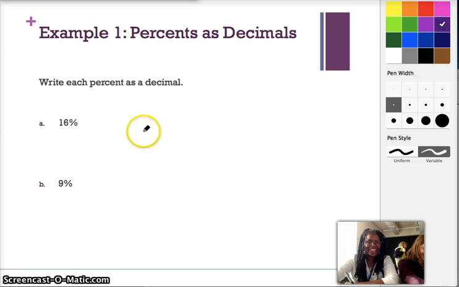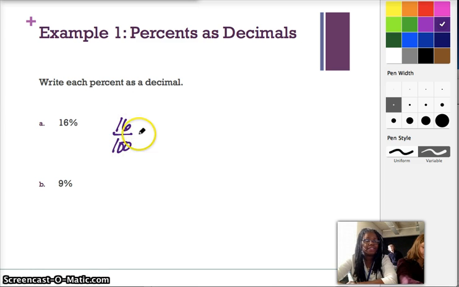So at this point, we're going to write each percent as a decimal. And I hope you remember, since percents are out of 100, 16% as a fraction is 16 out of 100, right? But when I divide by 100, you remember you just move the decimal place back 2 spaces. Do you remember that? I hope you do. So when I change this 16% to a decimal, I start off with my 16 and I go back 1, 2, and there I go. So there's the decimal version of a percentage.